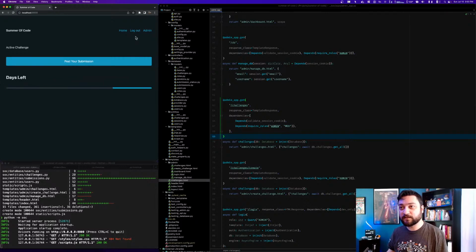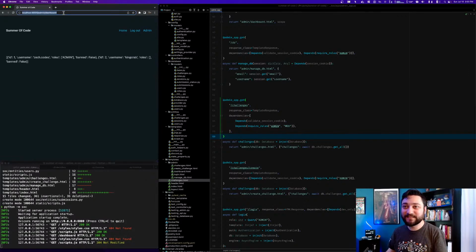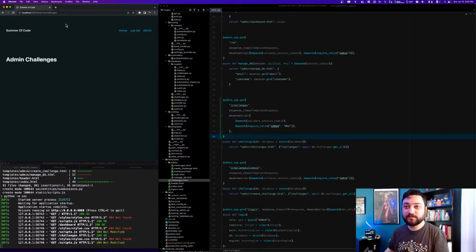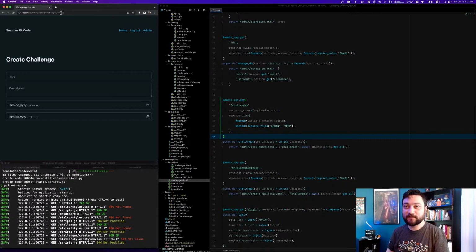So there's no active. If I go over to admin, challenges, slash create, not sure how this is supposed to work. There's no submit button. Might have to figure that out at some point. Styles, let's see this. So he's still got the style sheet. Maybe that's why things aren't working. I'll have to get with him.